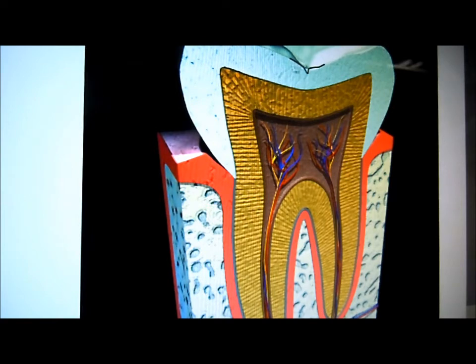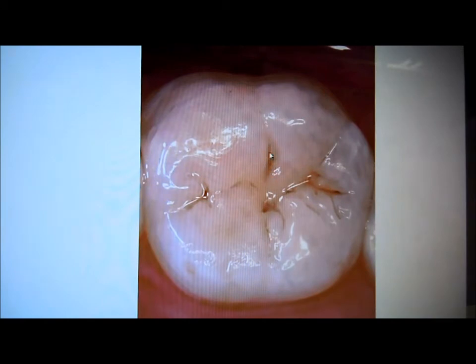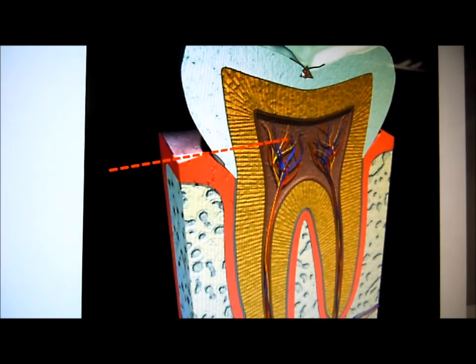So when you eat, the food particles have a tendency to stay in this sulcus and also in the fissure most of the time. So this is an example. As you can see this, please take note. It doesn't look in so bad condition, but only looking at the tooth will not tell you the story. So you are going to see after eating that a layer is on your tooth, which is called biofilm. It's a combination of food and saliva bacteria, which is very much adherent to the tooth structure.